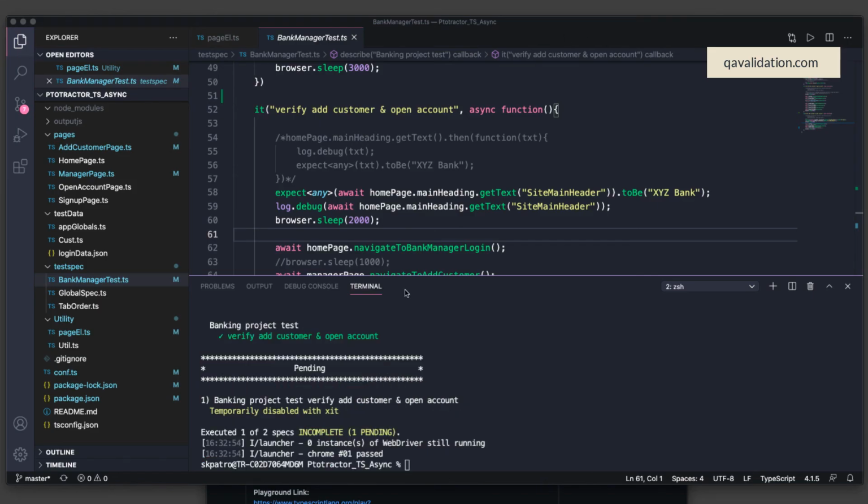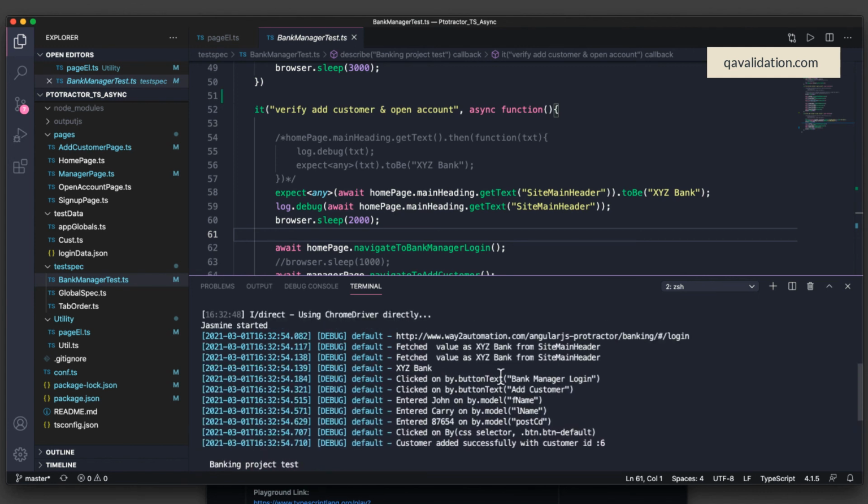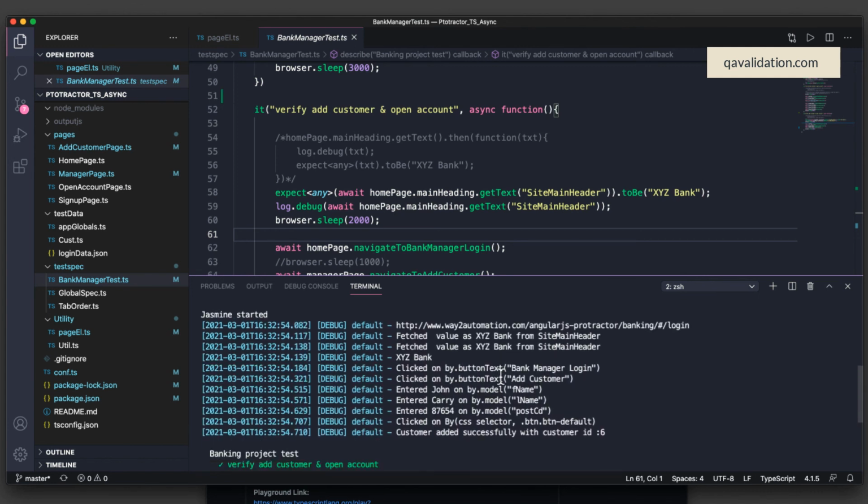As you can see, it ran a bit faster, and all of the test cases ran. And how do you know that? See here, it navigated to the bank manager login, clicked on add customer, filled the values in these fields, and then clicked on process, so that we got an alert telling that the customer was added successfully.